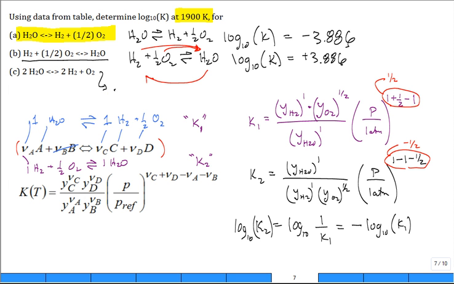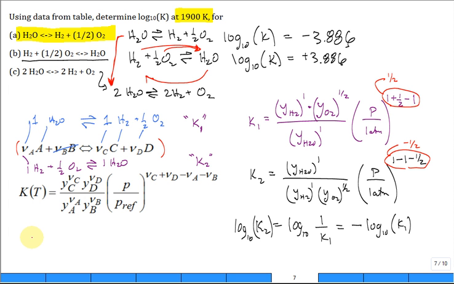All right, let's take a look at this equation now. We have 2H2O goes to 2H2 plus O2. Well, I compare it with my original equation, right? What did they do between the original equation and this equation for part C? They multiplied it by 2, the whole equation by 2. So I suspect I'll do something with this K1, but let's work it out, okay?